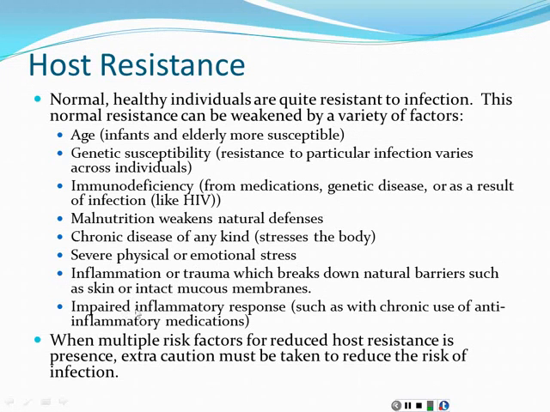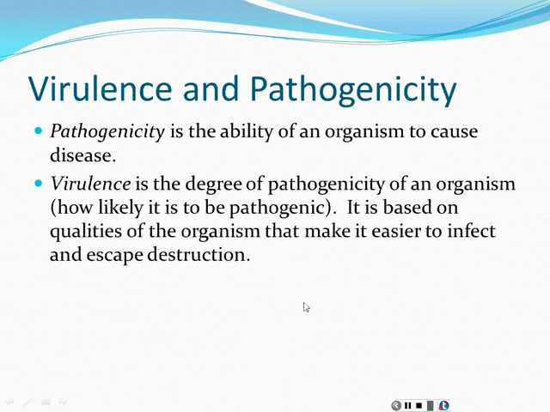And then an impaired inflammatory response. So this is people who are even taking chronic Advil or naproxen, Aleve. They can have a lowered host resistance because they don't respond as quickly to insult or bacteria or viruses that are trying to take hold. When you have more than one of these things, the problem kind of is synergistic. It's not like it's twice as bad if you have two. It's more like 3 times as bad. So the more of these you have, the more susceptible you are to infection.